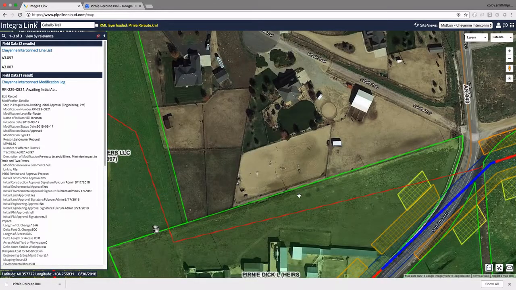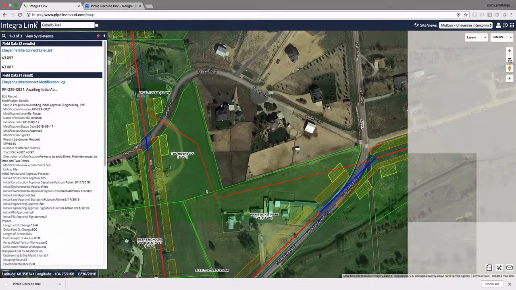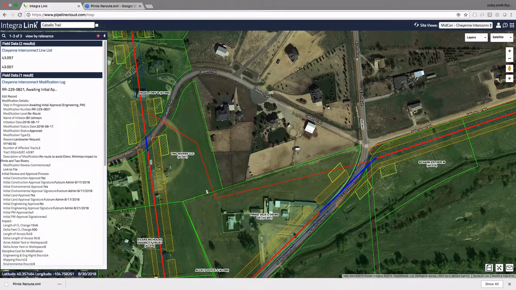And so now we've got this red line in the map, and that represents the reroute location, or where the new proposed route would be. And we can see that it certainly does minimize the impact to a couple of landowners here. It actually shortens the route for us as well. And we can click on it and see some additional attribution that somebody may have put into some KML.